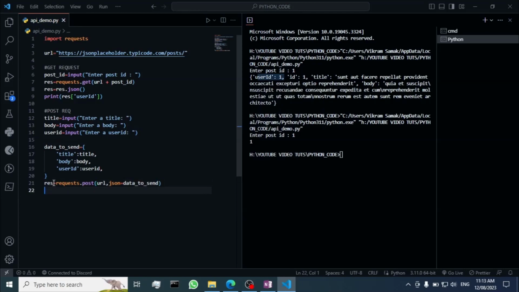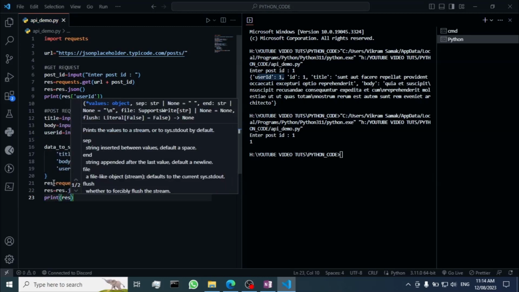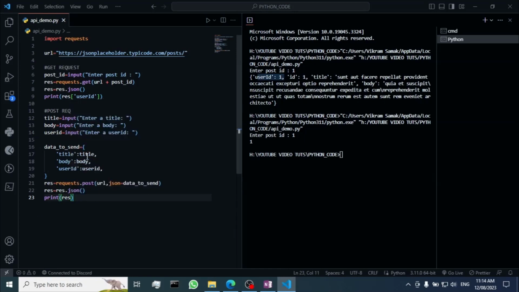Now we also have to use the response.json method here. So response.json and then print response. Let's run this code.